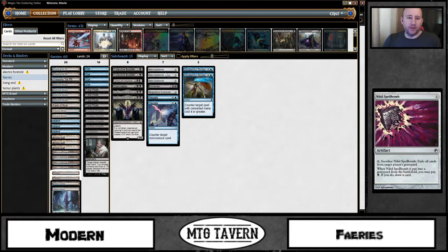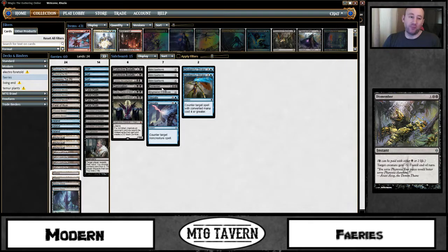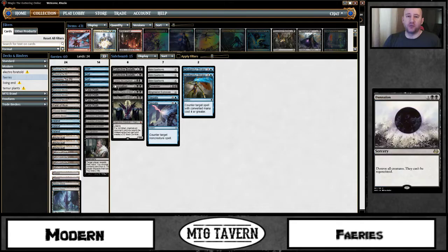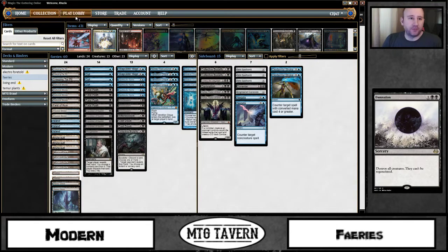What else have we got here? Nihil Spellbombs for graveyards, obviously. Dismember, just as a one-off removal spell. We're probably going to be able to pay the black mana. Engineered Explosives, just for any non-creature permanents we need to deal with. Negates and Disdainful Strokes, obviously, for counter spells. That's about it. Right. I'm going to play some games.